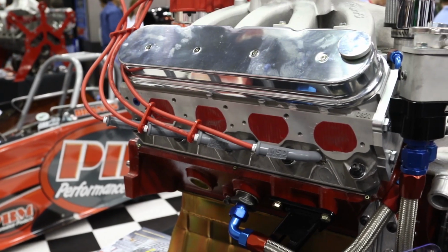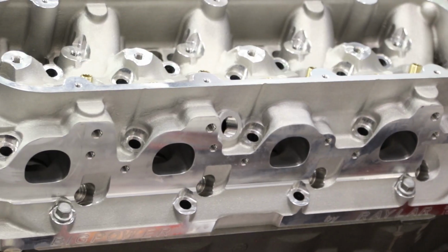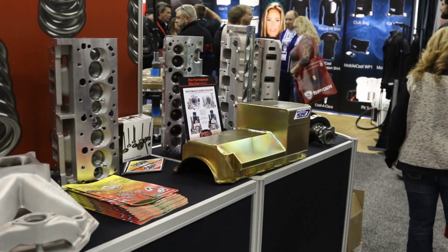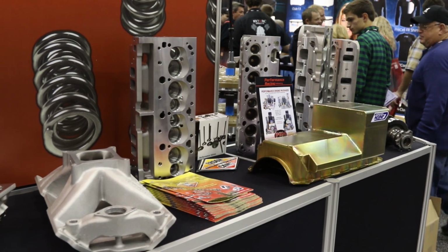Talk about the advantage of doing that, because we've all heard 1,000 stories, and I know you've gone through a lot of friends and I'm sure family: I put this cam with those heads and that stroke and these rings, and all of a sudden it popped. Talk about how important it is to make sure that these parts are correctly matched and what that real advantage is.